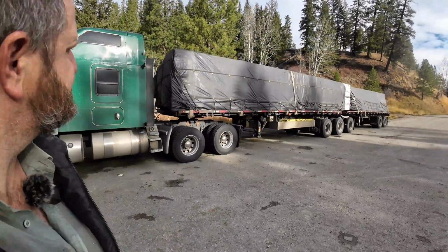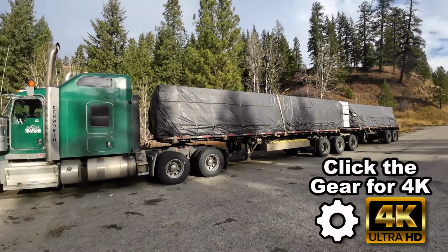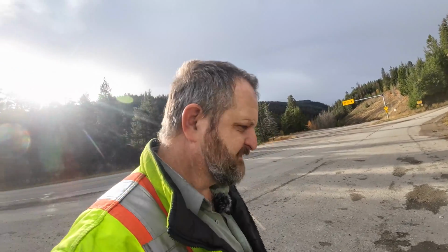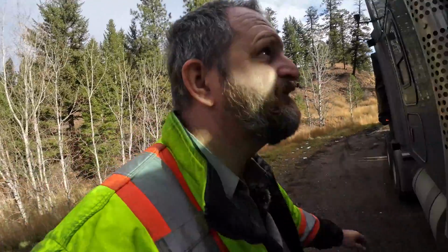So we've got our load of KMT here. Not super heavy, but on the heavy side. So it'll be a nice hard pull up Mine Hill. We'll do this one a little different. We'll show you a little bit of Mine Hill, a little bit of Allison, and then a little bit of Ferry. We'll see how that goes. So I'm not going to get Jess to make a map because it's going to be little tidbits of driving here and there.